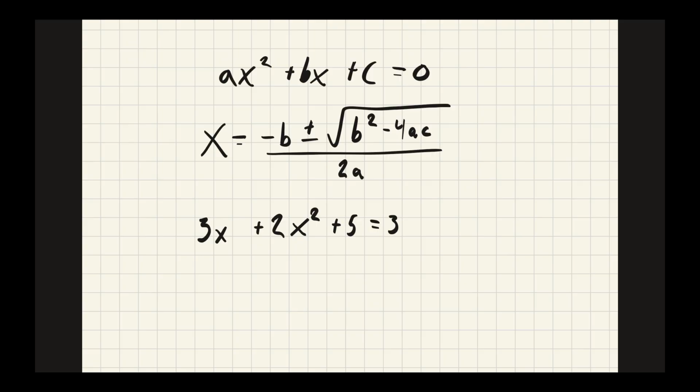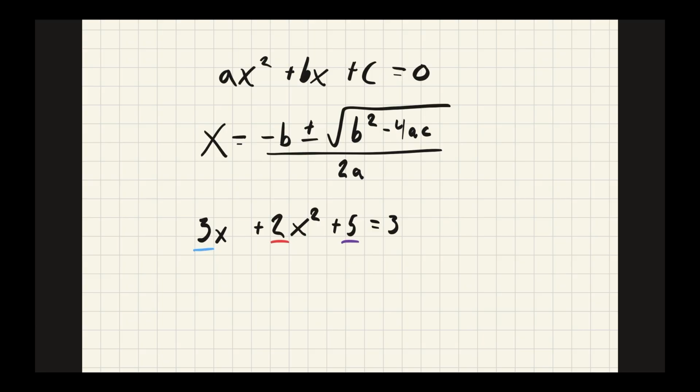Now, a common mistake is thinking that this is B and this is C. Well, this is not the case because, as I mentioned earlier, the A term is not necessarily the first term, the B term is not necessarily the second term, and the C term is not necessarily the third term.